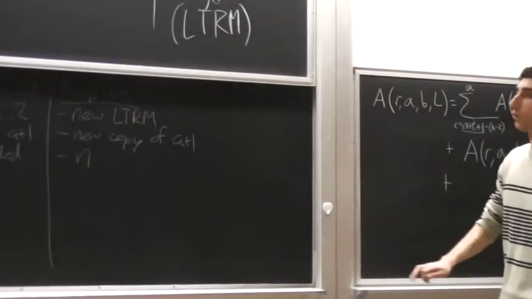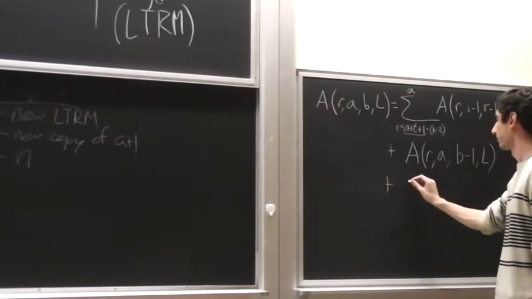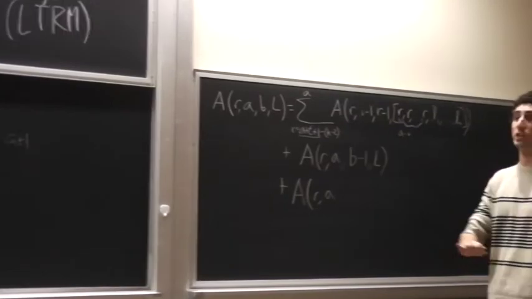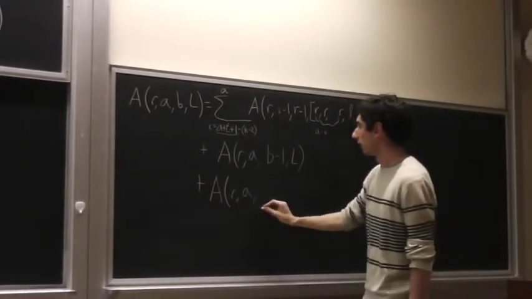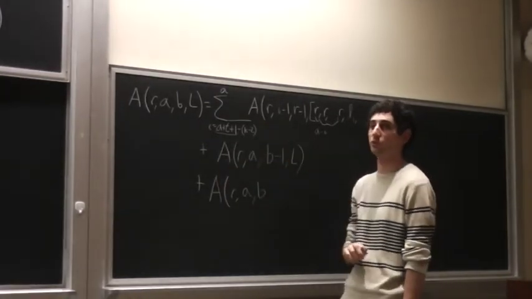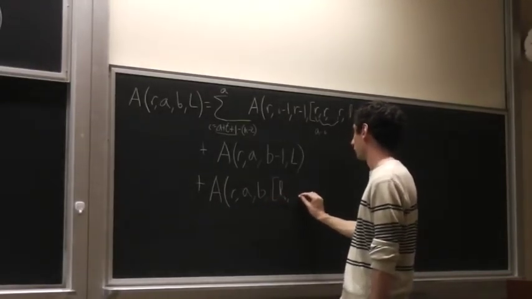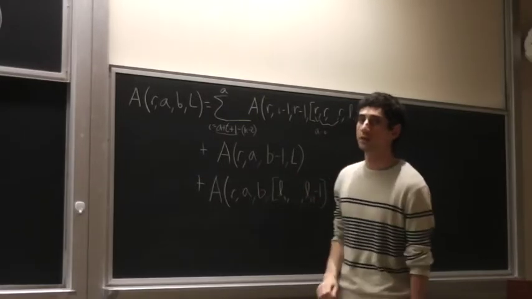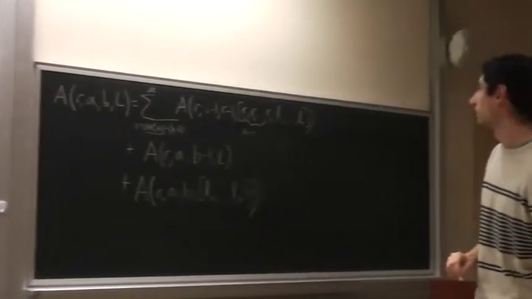Alright, so that takes into account the case when we have a new copy of a plus 1. And then the last case is, well, what if we finally add n? If we add n, well, a stays the same because I'm touching an old element that was already in L. b stays the same because I still have all the copies of a plus 1 that I did before. But L changes, just in that its last element loses 1. And these are the three options. One of these three things has to happen.